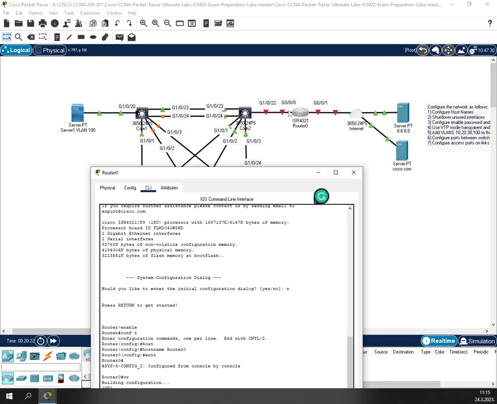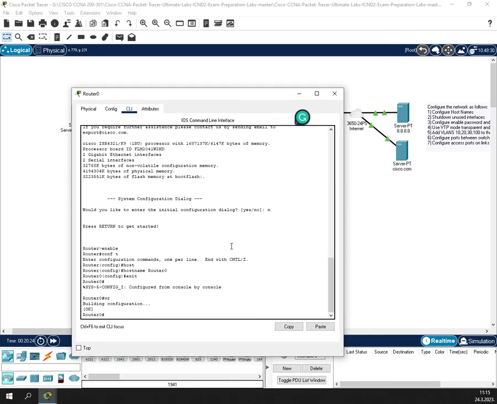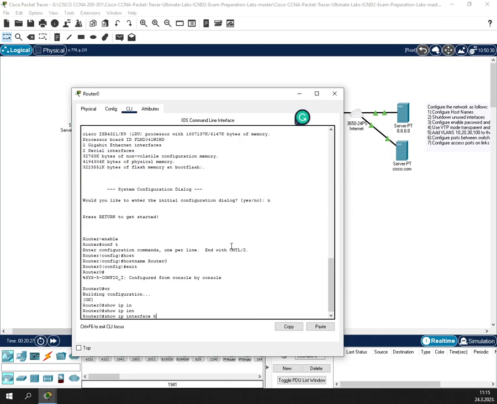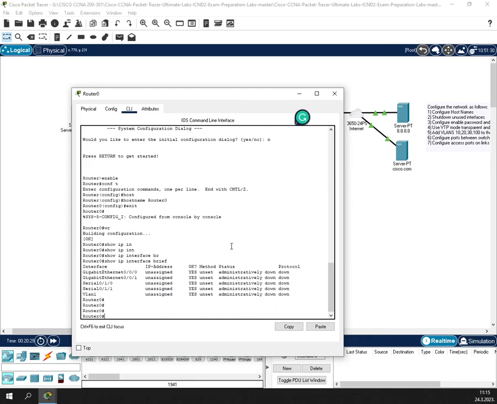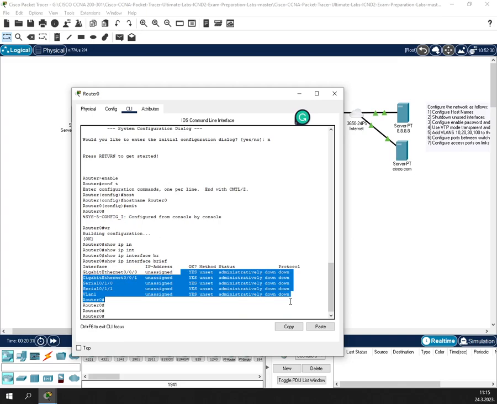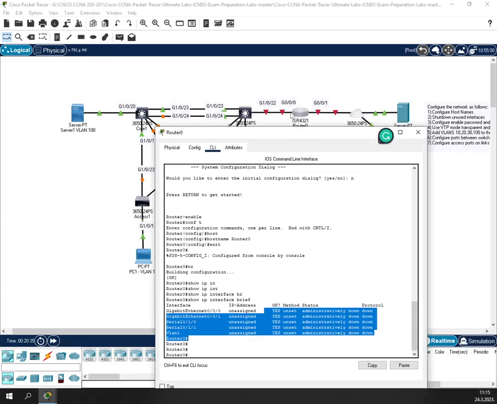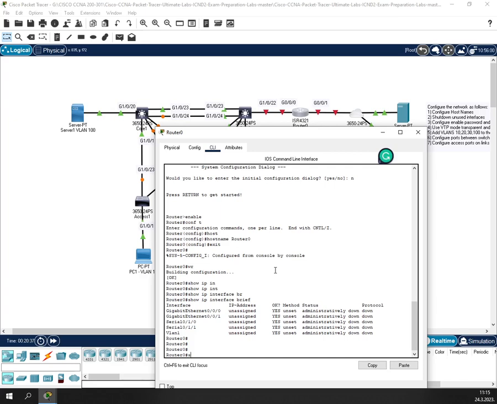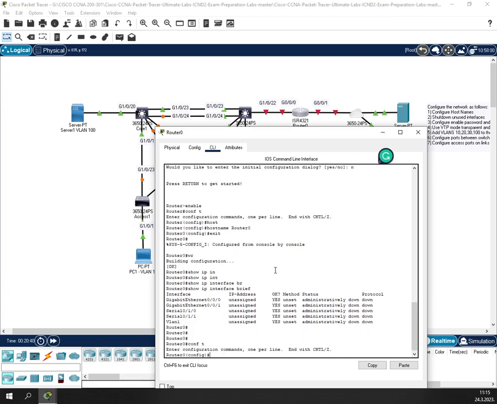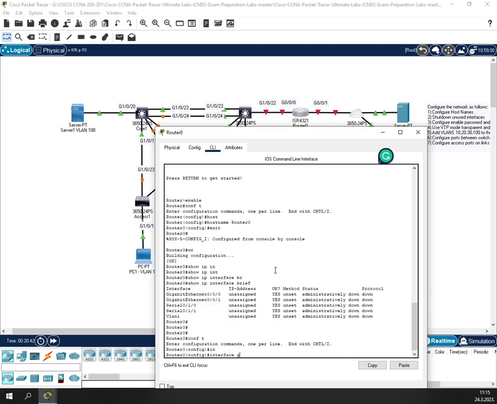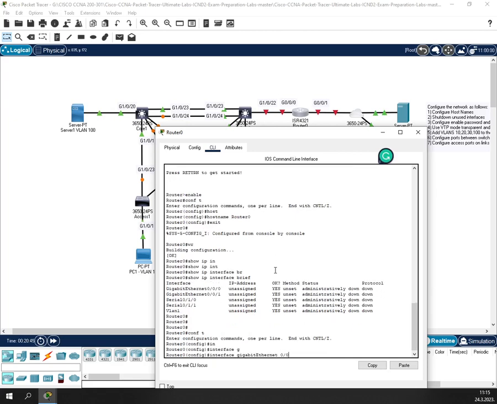Okay, let's do for the router. Here we have only 2 interfaces up, but let's check. Show IP interface brief. So it is already done. But I will now enable, because we need these two. So here we go also to configuration mode, go to the interface gigabit 0/0/0.